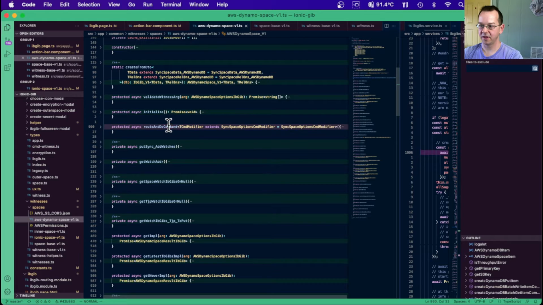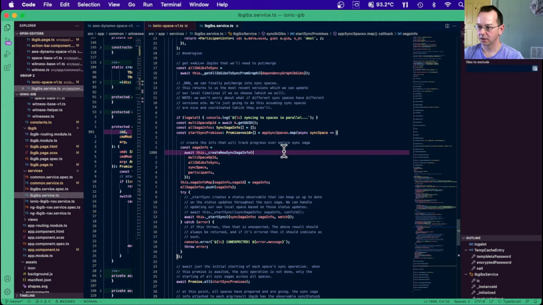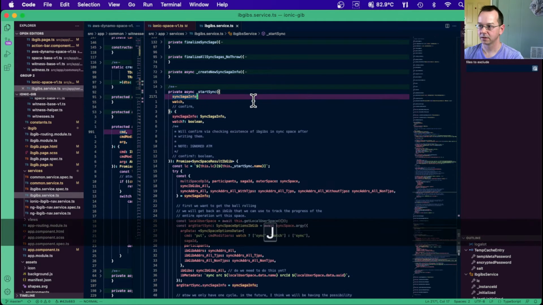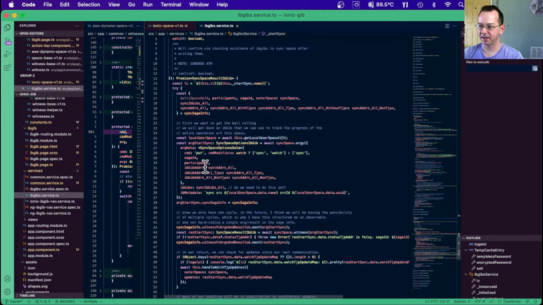So one of the things is when it receives one of those arguments, when we do the start sync, we have our local space, we create our start arg because we're going to do a sync, there's some modifiers, and we're going to send this to, there it is.